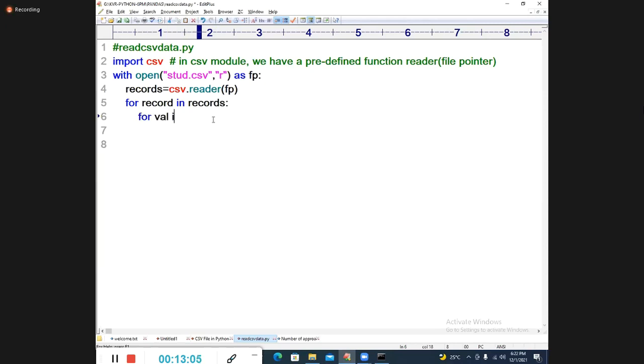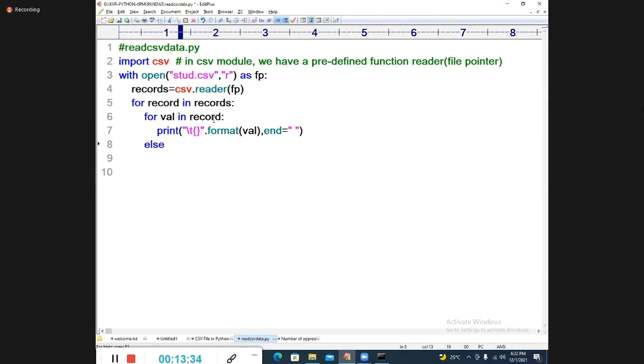For value in record, print of val. I say students, see my dear students here, I say \t .format of val, end is equal to some space.